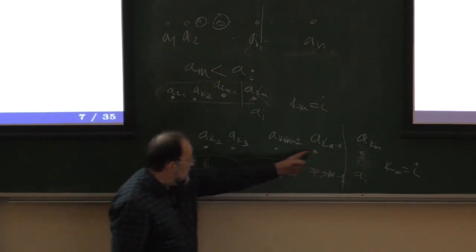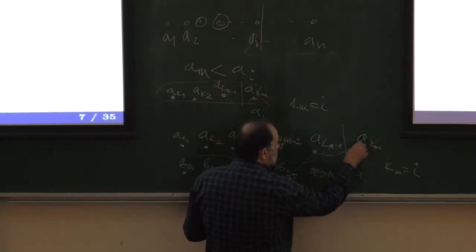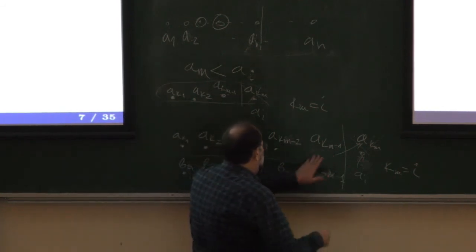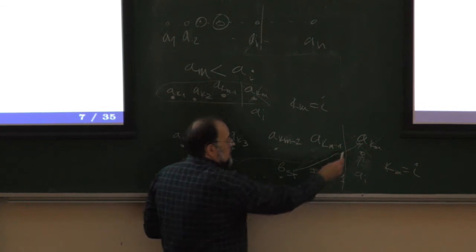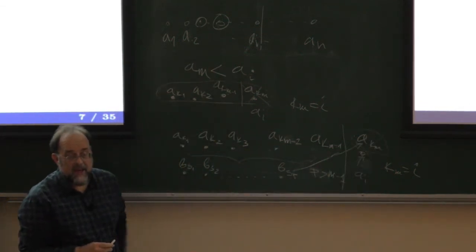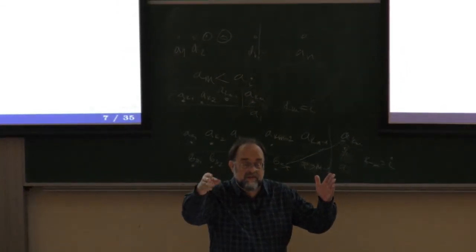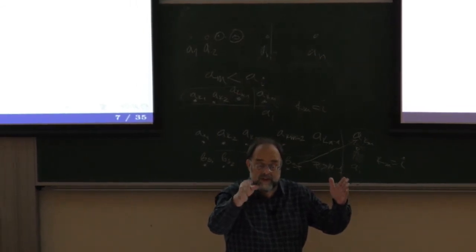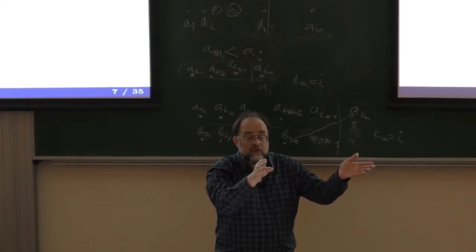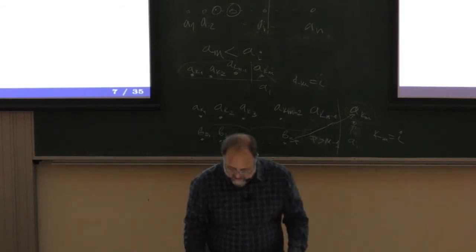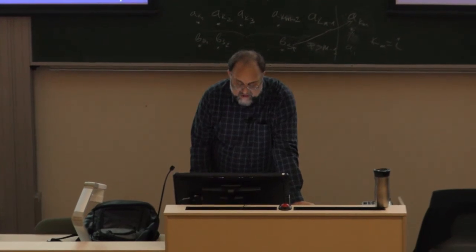But then, could this sequence be an optimal solution for A_Km? No, because I can simply take A_Km and concatenate it to B_SP, and get an even longer subsequence that also ends with A_Km. So a subsequence of the optimal solution that ends with A_i must be optimal, and in fact not only for the very last element before A_i, but for any truncation up to a certain element, it is the optimal solution to the problem up to that element. And of course now we proceed exactly as in the previous example.